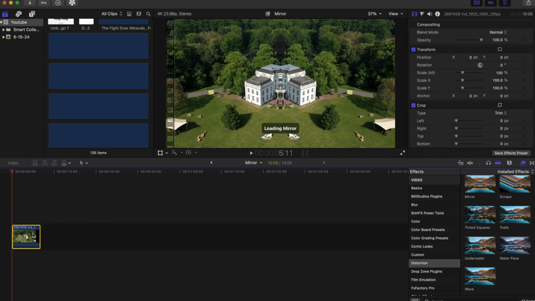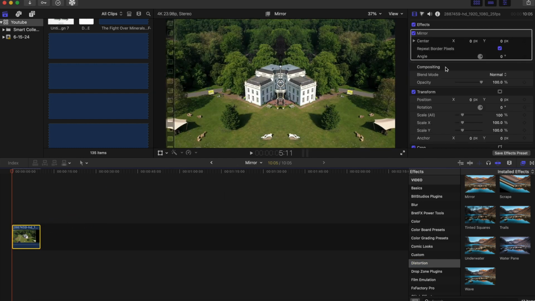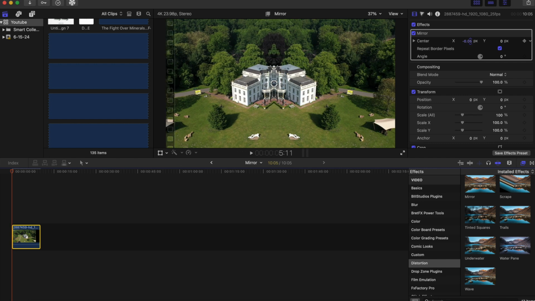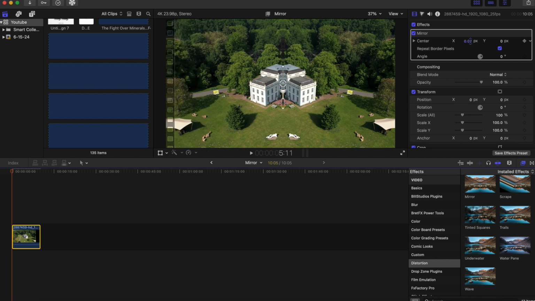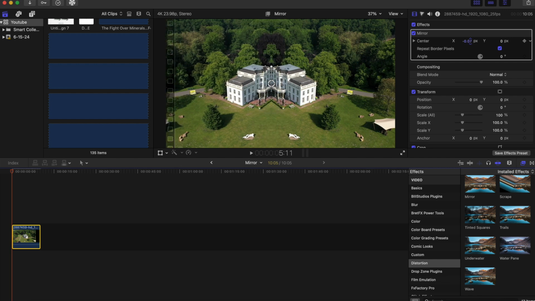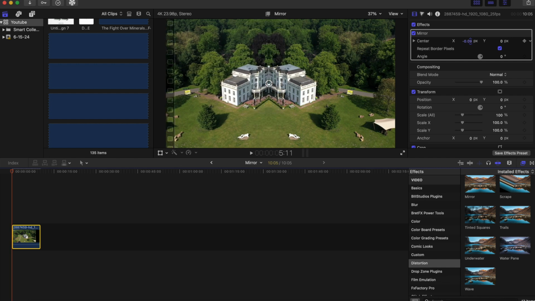We're gonna place our mirror effect on our clip, and you guys can make adjustments to how you want it to be. If you want it spread out, if you want it tighter, closer in, it's totally up to you guys. I'm just gonna have mine kind of symmetrical right here.